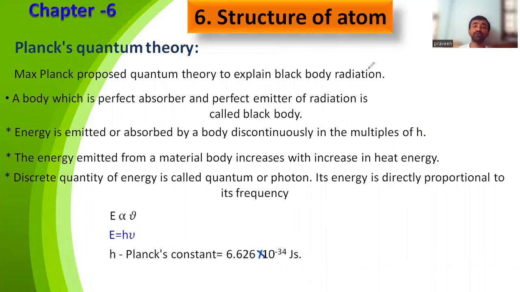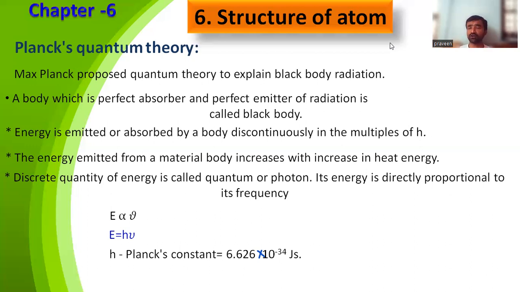These are the things we need to understand from Planck's quantum theory. This theory helped a lot in understanding the spectrum given by atoms when they are exposed to a strong source of heat and light. Why do you need heat and light? You are unable to see the tiny particles called atoms directly. To see them, you require energy.